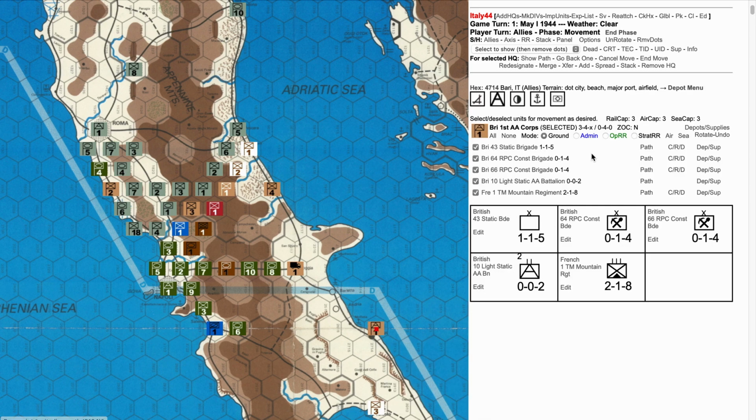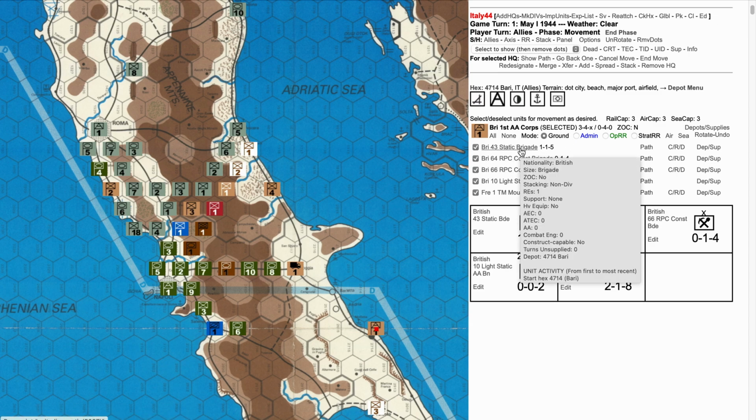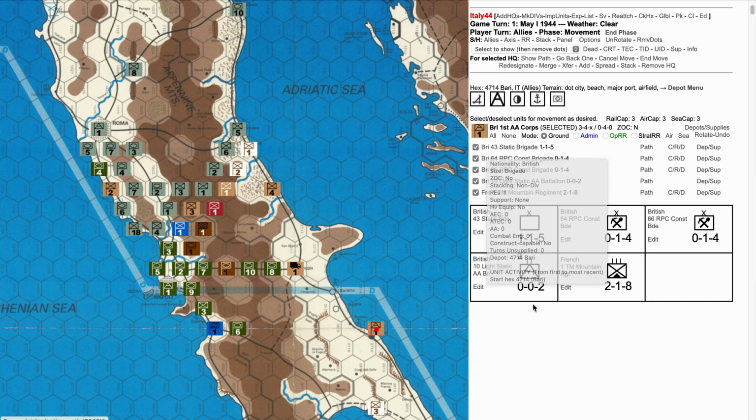It used to be that it was just a textual list of units, and you could still have your pop-up here, and you could click the link to see the full diagnostic. I decided to add the visuals down here because I think players are more accustomed to seeing the symbols with the factors below it and this size indicator on the top of the box and all that sort of thing. So all this really does is recapitulate what's already up here, but in a more visual fashion.